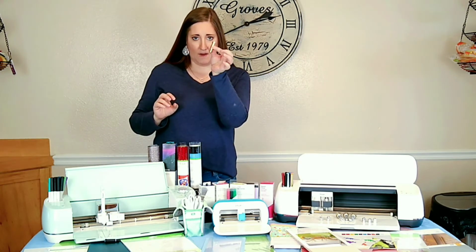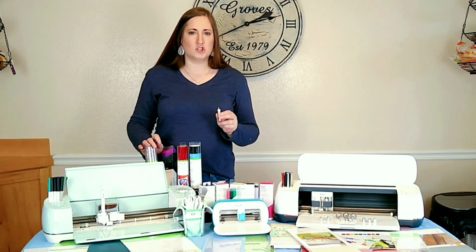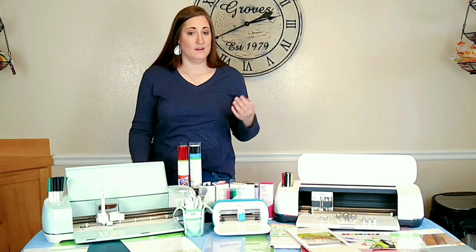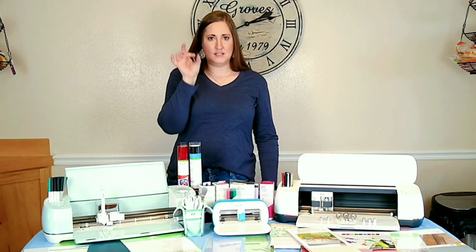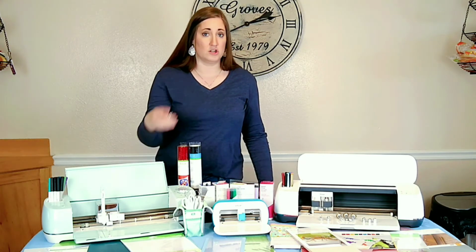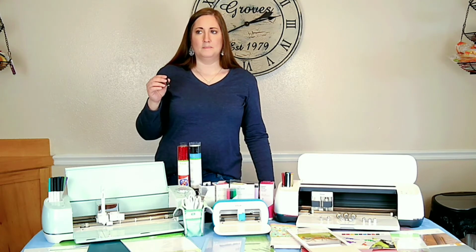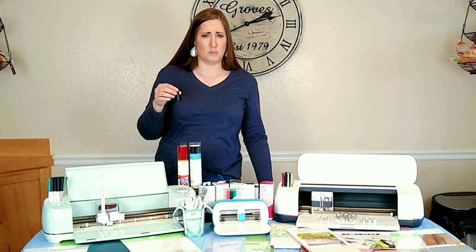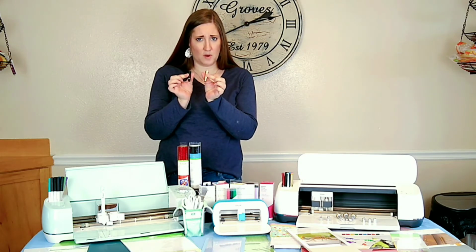You have your fine point blade for those materials like paper, cardstock, vinyl, iron-on, and it really does those intricate cuts. And then you have your deep cut blade. And that will allow you to do things like faux leather to make earrings. It allows you to do thicker paper products like poster board and things. So these are your two main blades for the Explore Air 2.